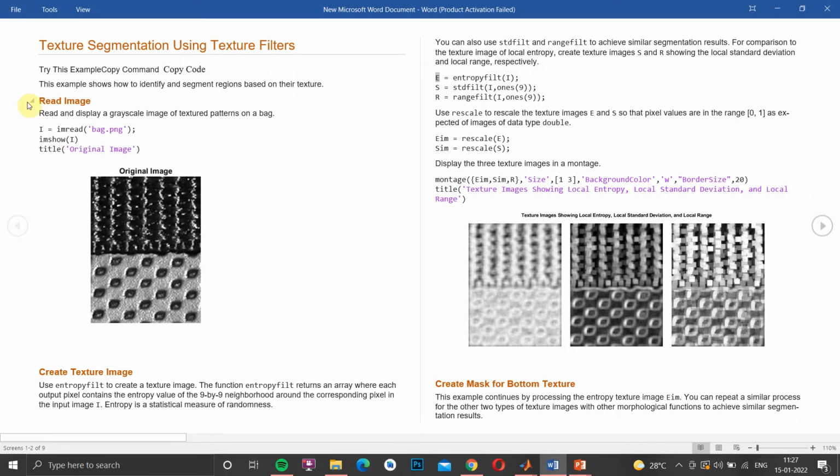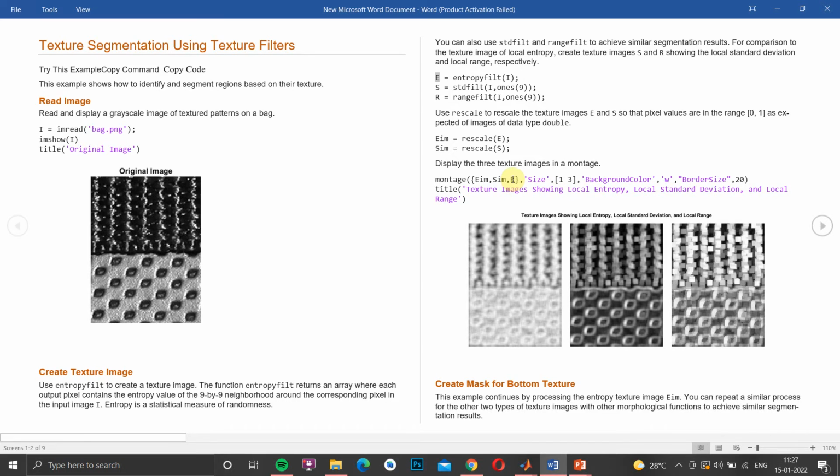Now if we need a bottom texture or the upper texture, we can create that using Matlab. For that, we use E as our first entropy image, S as the standard deviation image, and R as the local range image.